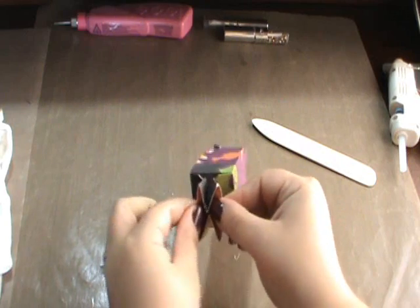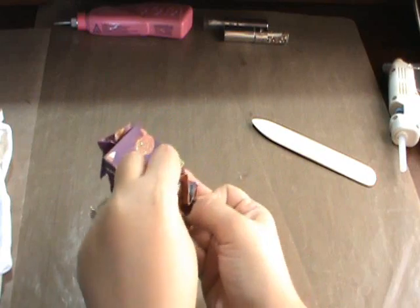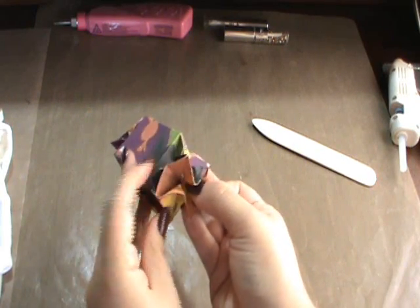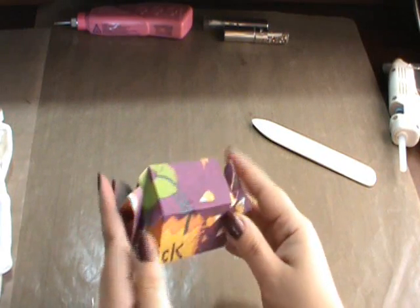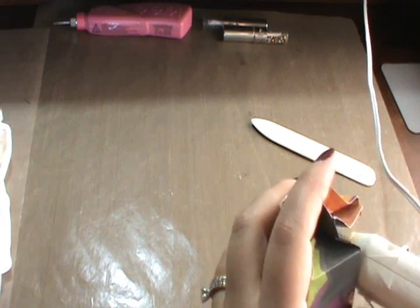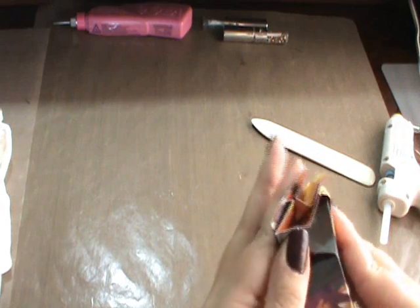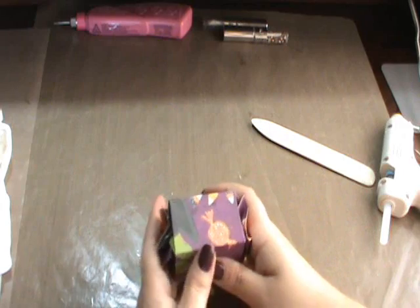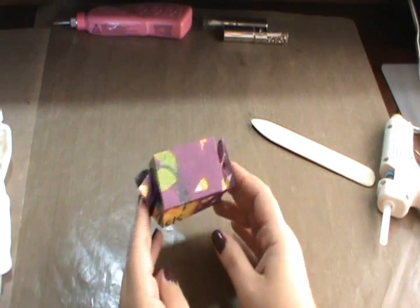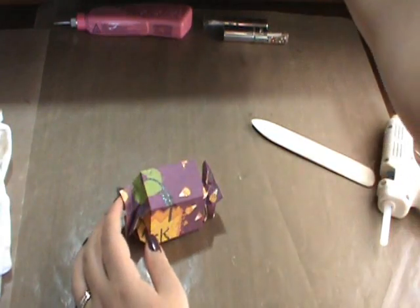I'm going to take it by the two ends, and I'm just going to fold it and twist. And that's because the glue gun didn't really do a good job of putting it together. Let me see if I can fix it. Okay. So that's my candy wrapper. And if the glue gun had done its job, it would look very cute.